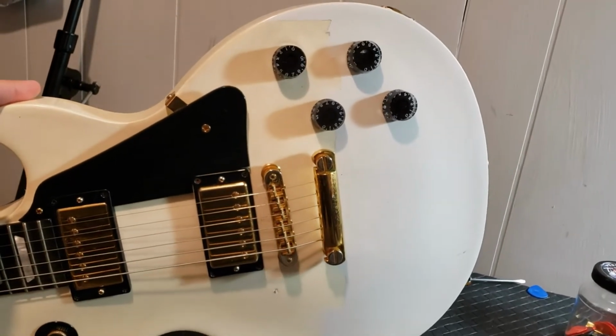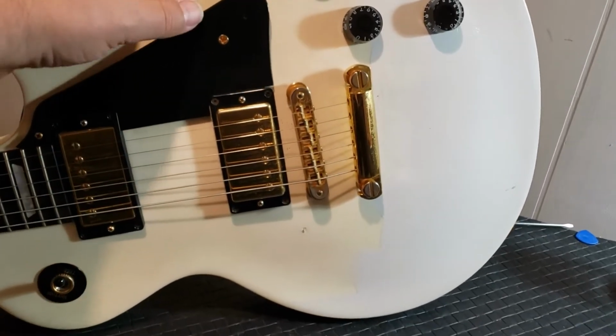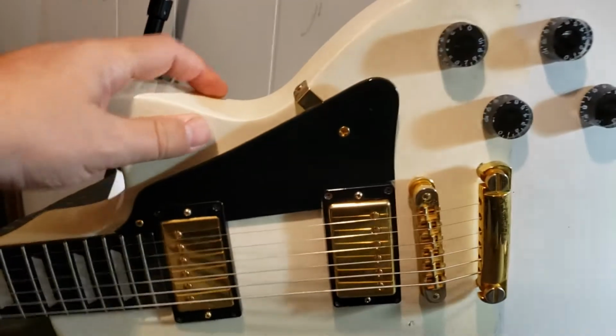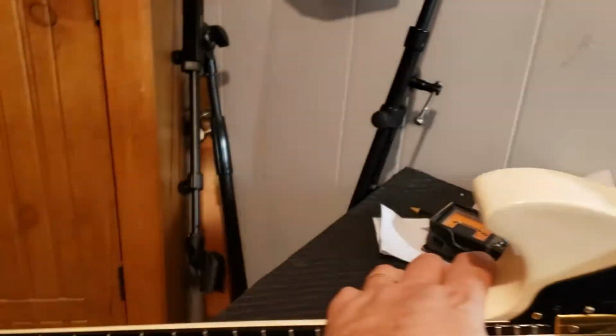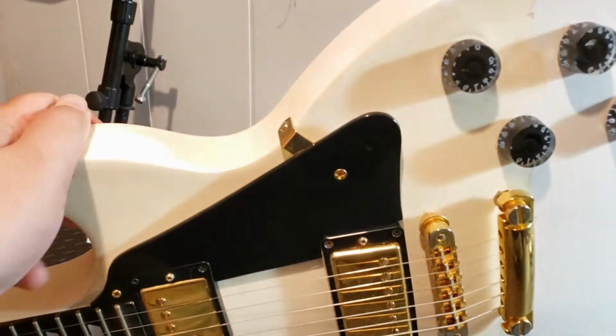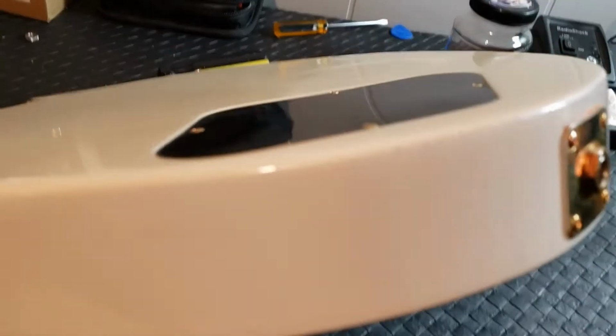So I'm going to take this guitar out of commission, pull everything off it, and see if I can just spray the top, or just the top and the sides, or maybe I have to spray the whole guitar. But I'm going to keep it white. See if I can match this color. I doubt I'll be able to. And it also has some sort of deep scratching going on along here that I'm going to need to smooth out, I believe.